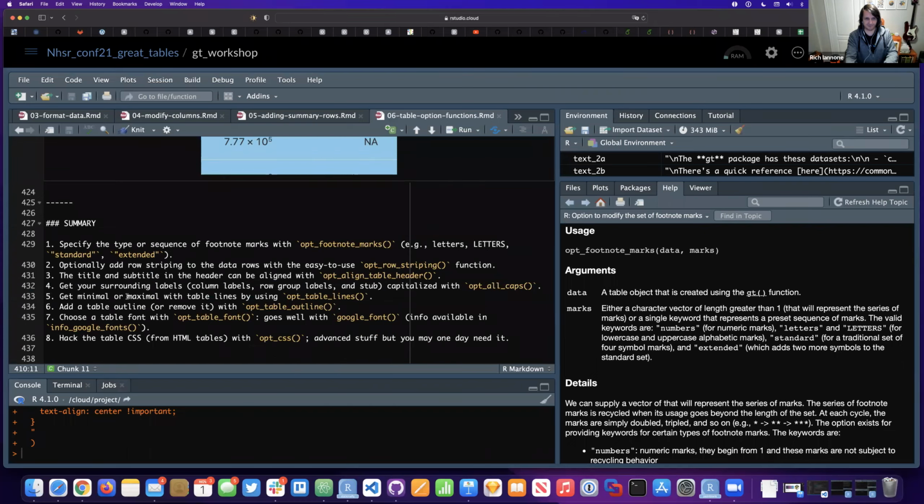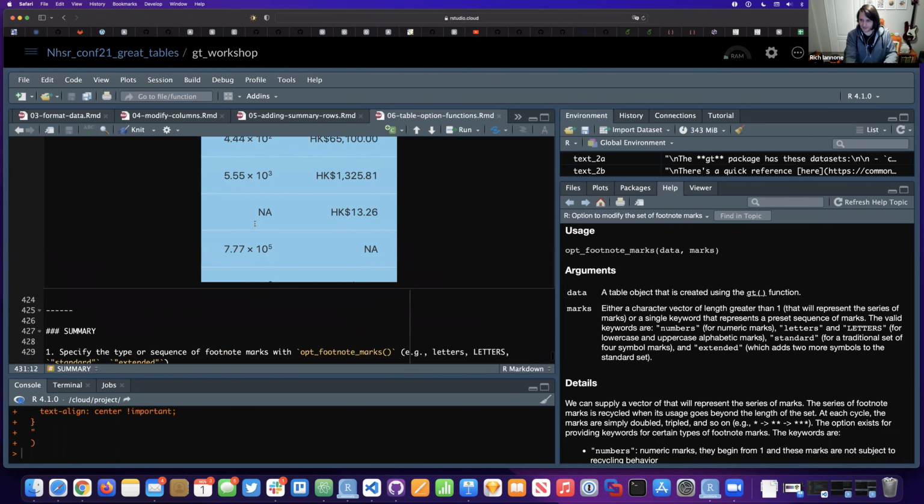So this wraps up the entire workshop. Just want to say, opt functions are great. They typically take the place of tab options, and make it easier, and provide help articles for those. So that is about it.